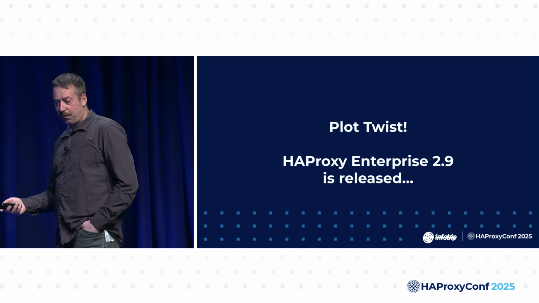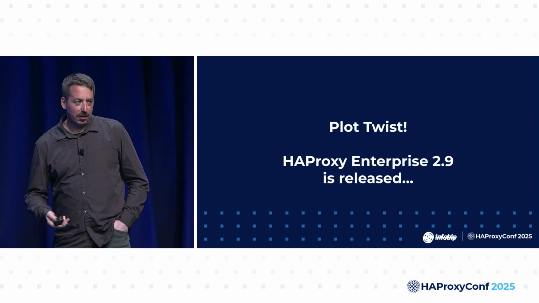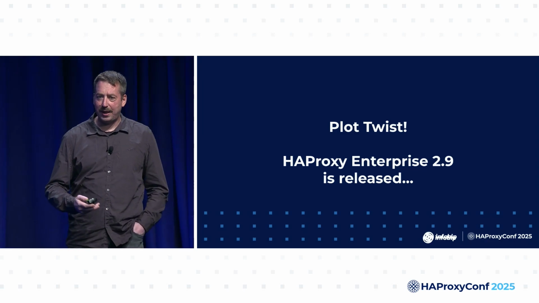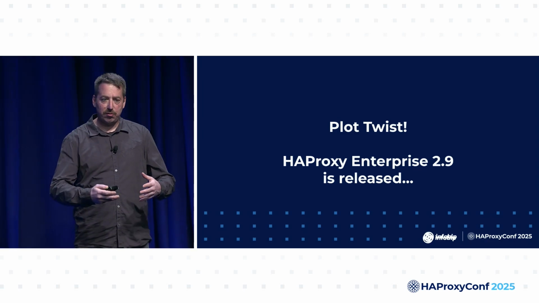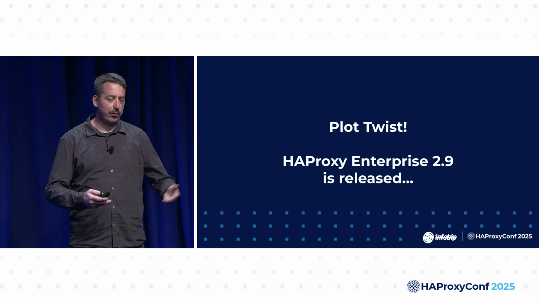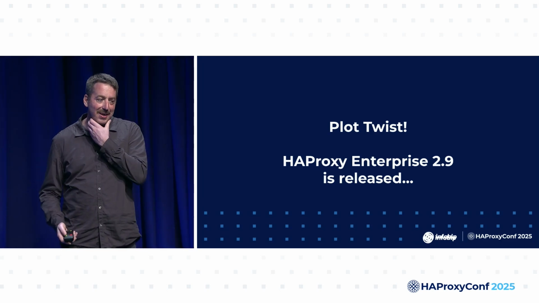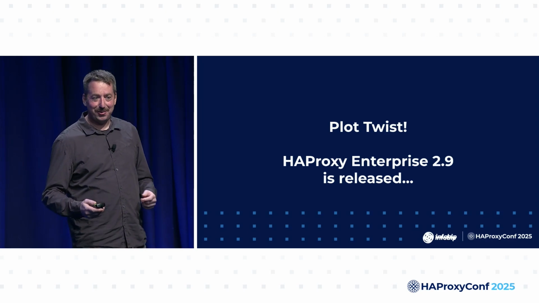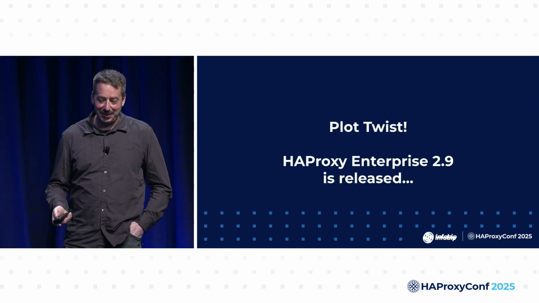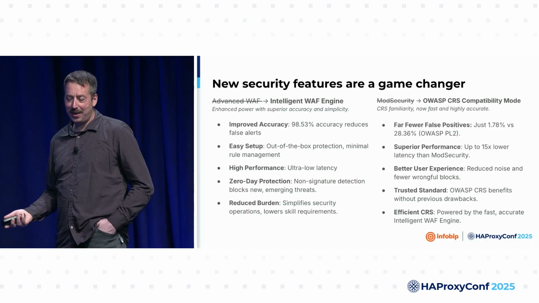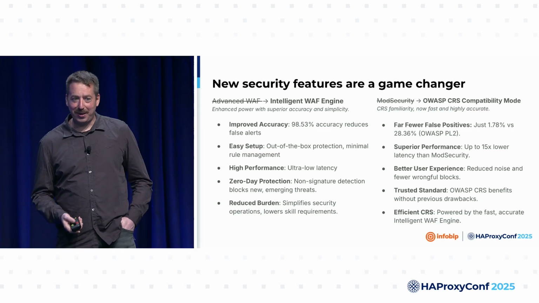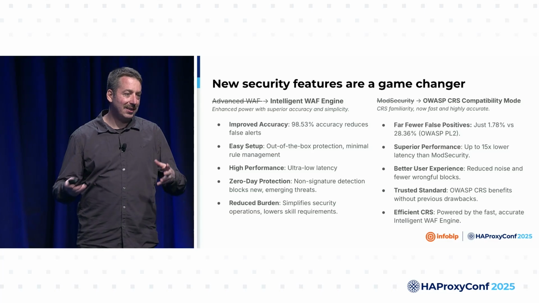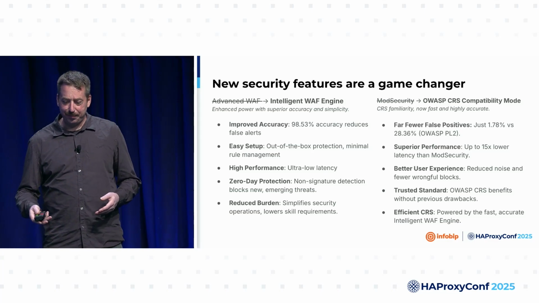Then we again went back to HAProxy. Look, guys, this will not work. Why? Because we don't want to have two solutions. We don't want to have two different vendors for the application firewall, like one for the portal, another one for the API. But it was a plot twist because we contacted them, and the HAProxy guy said, okay, we have a new web application firewall called Intelligent WAF. At that moment, it was called Chained WAF, now it's called Intelligent WAF.